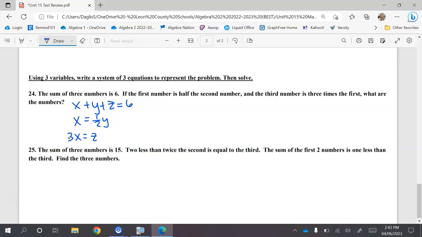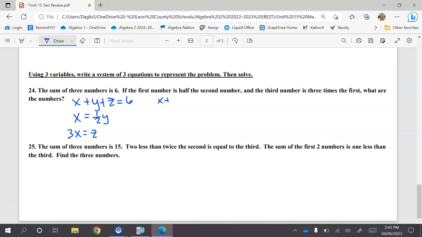All right, now for our answer matrix with these guys, we got to line them all up. So my first one, I'm going to do my x's and y's: X plus y plus z equals 6. This is going to be x minus 1/2 y. I don't have a z, equals 0. This is going to be 3x. I don't have a y, and I'm going to subtract that z to the other side. So just like elimination, you want to stack all your variables on top of each other. So my coefficient matrix is 1, 1, 1, 1, negative 1/2, 0, 3, 0, negative 1.